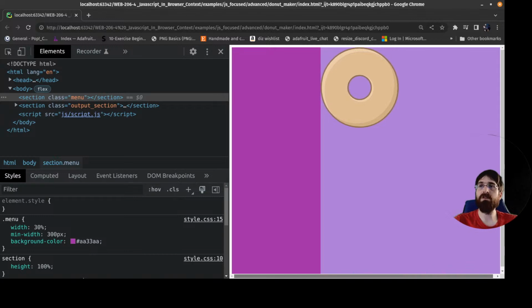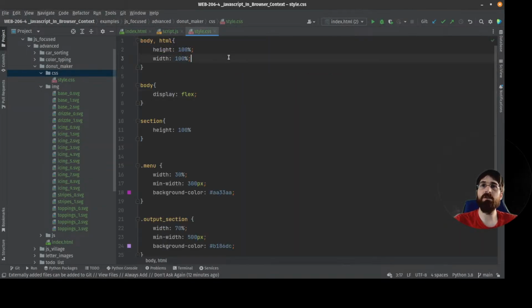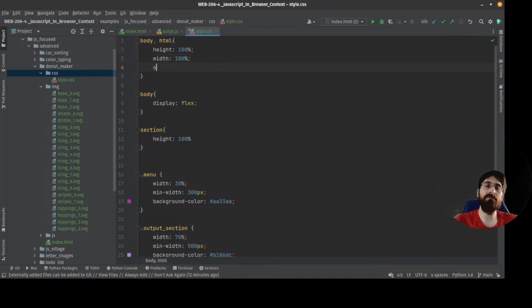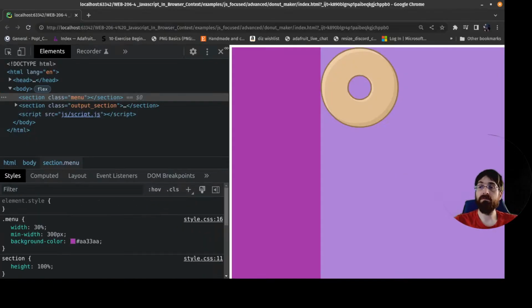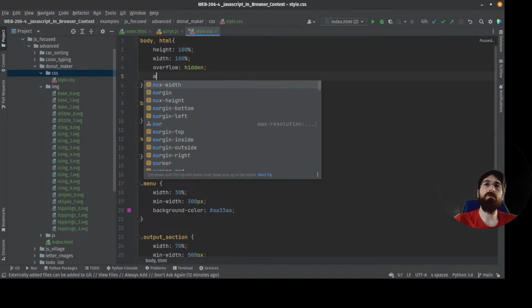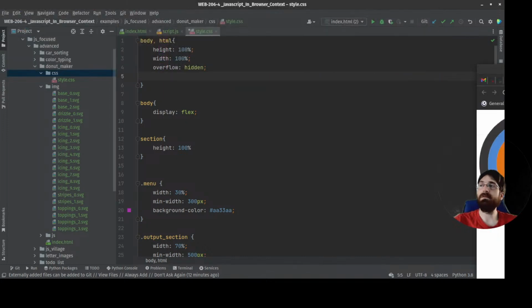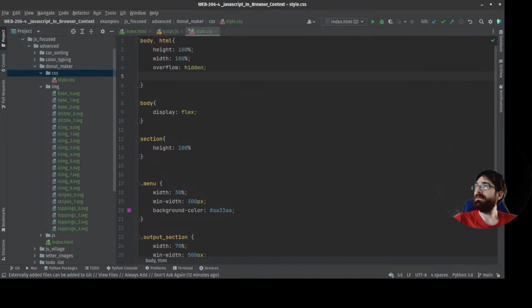I don't know why we scroll. Maybe we should not do quite 100. Or I guess we could also just go overflow hidden. Margin. You know what we should use actually is, what is the name of it?